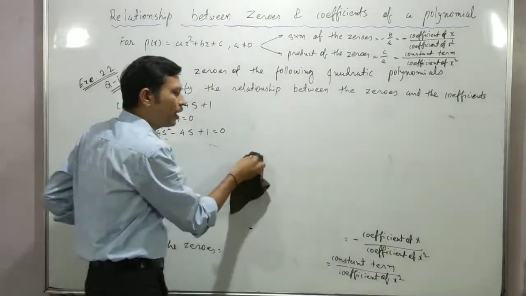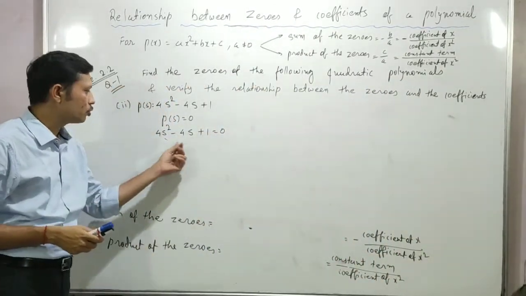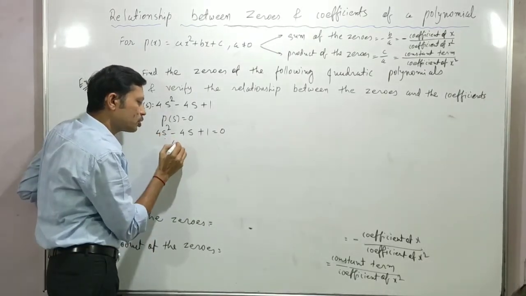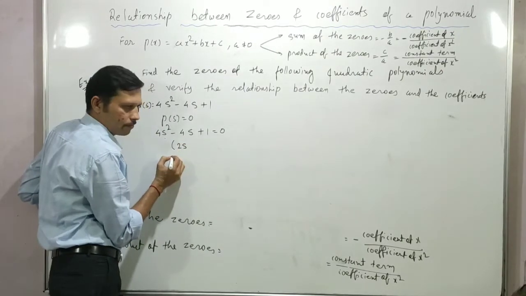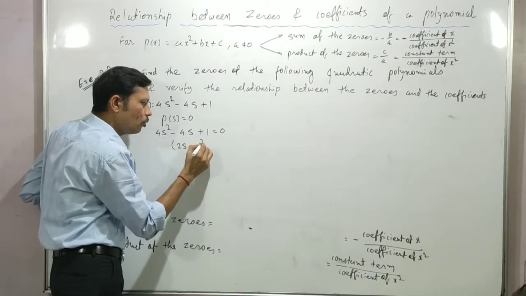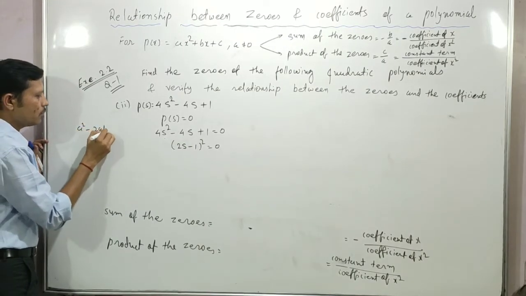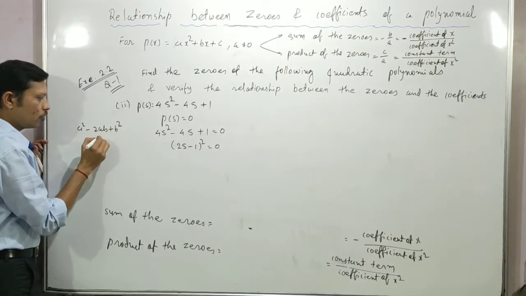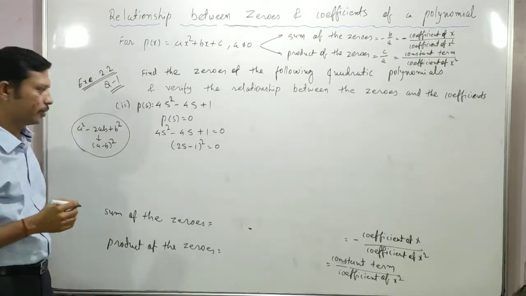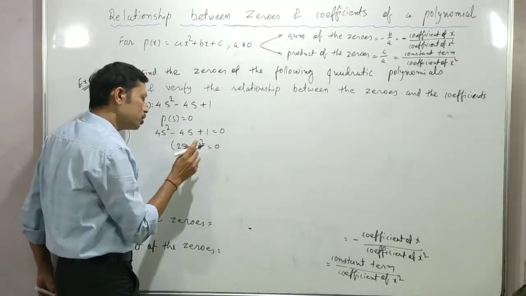Okay? We can do the factorization by splitting the middle term also. But if you recognize it's a perfect square trinomial, it's easier for us from the calculation point of view. So it's a perfect square of 4s square, the square root is 2s. Middle term sign minus, and 1, the square root is 1, the whole square. Here we are following the identity a square minus 2ab plus b square, so what is the factor? a minus b the whole square. This we followed here. So here we have two factors, but both are the same: 2s minus 1 the whole square.